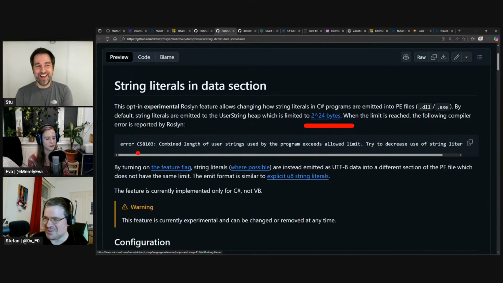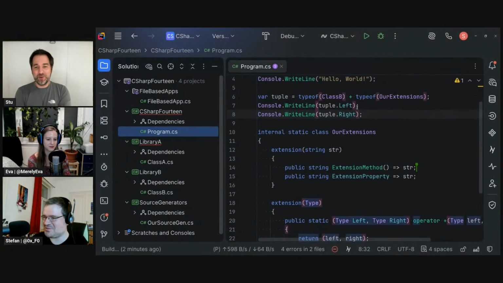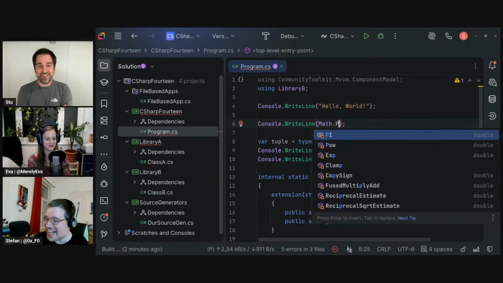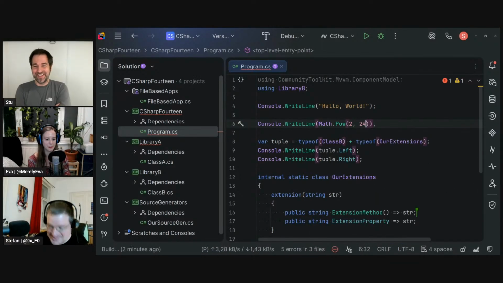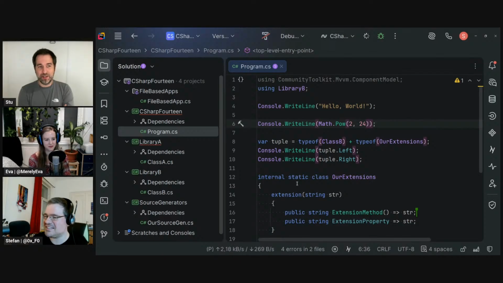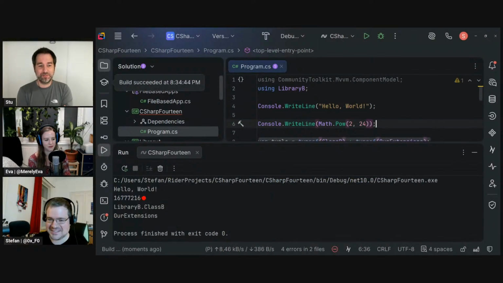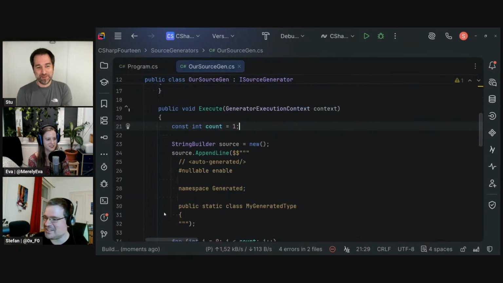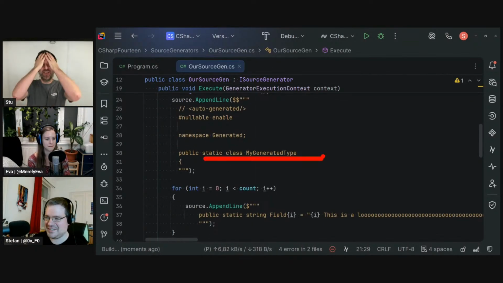I want to give that a try. So there is a problem, it seems, when it's too big. I want to see it. 2 to the 24. That's a big number. 16 million something. Okay, so I prepared a source generator that emits basically a type.